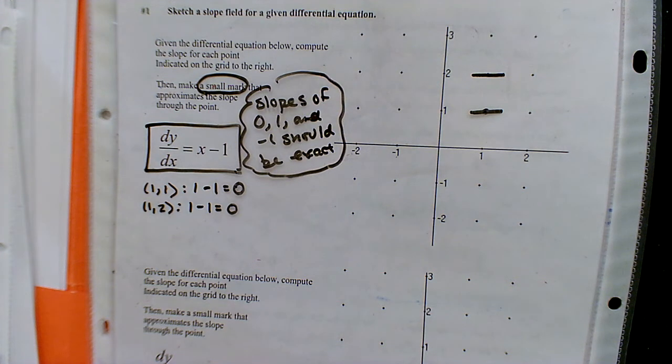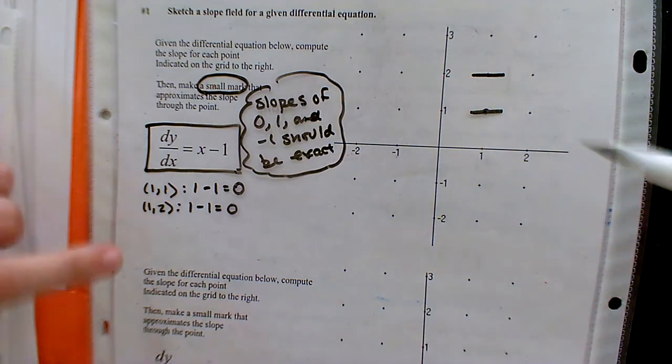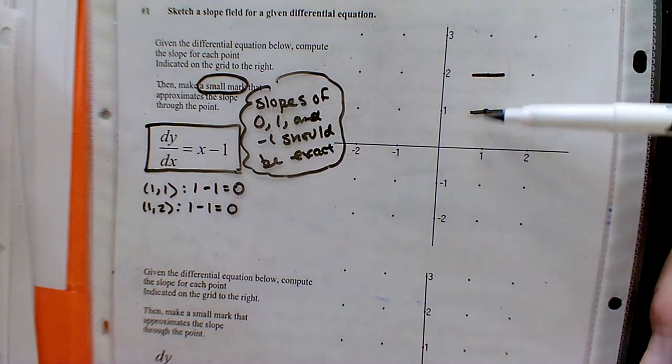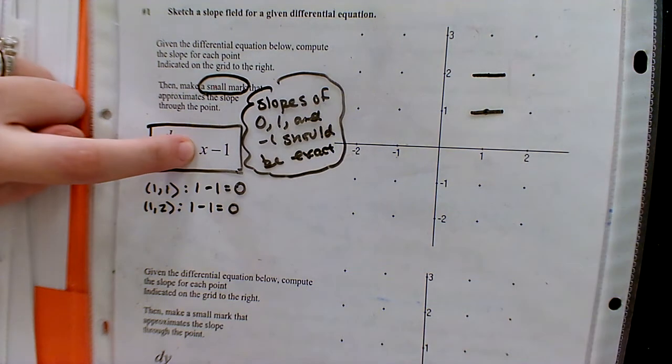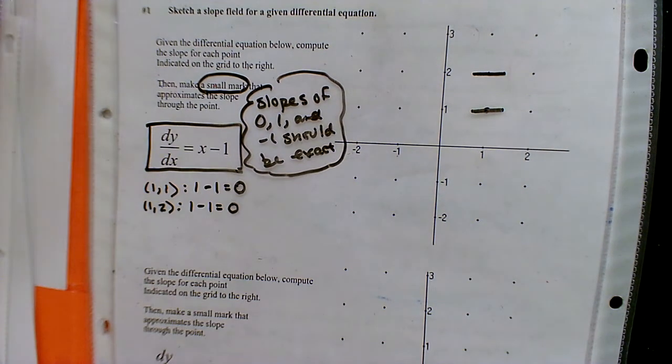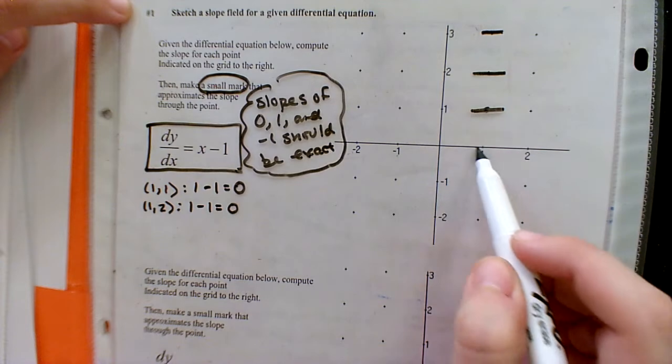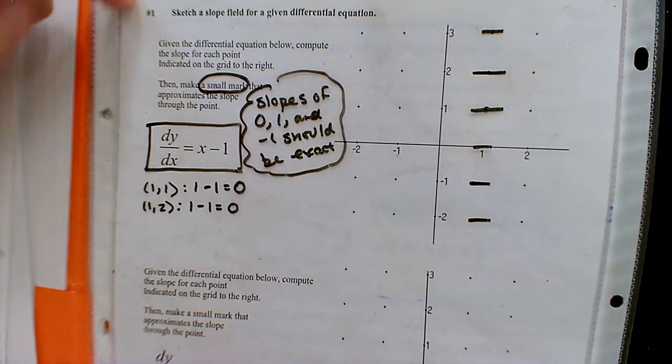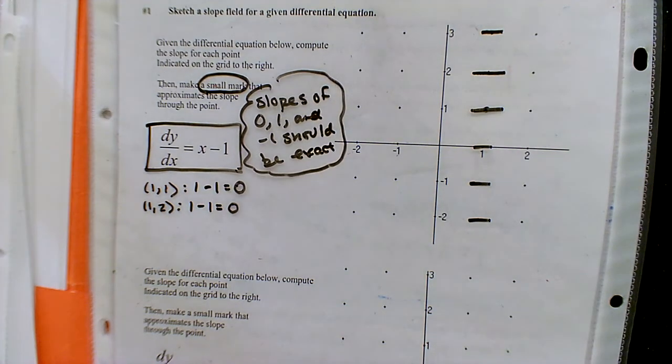Maybe we can start to see a pattern just off of doing those first 2. Can we fill in any other points fairly quickly? All the x equals 1s are 0. Okay. All of these points right here that have an x value of 1, the moment you plug in 1 for x, you're always going to get 0, right? It doesn't matter what the y value is because we don't have a y value in that derivative equation. So let's just go ahead and fill in slopes of 0 for all those points. That was pretty quick.